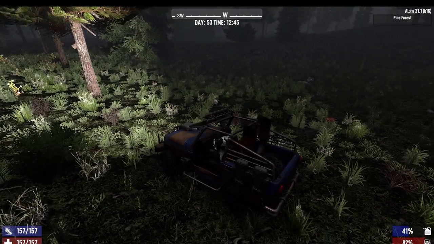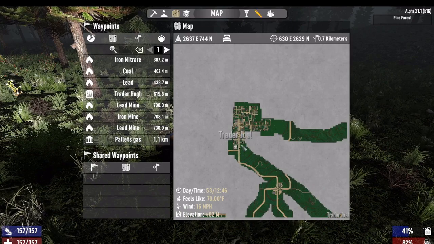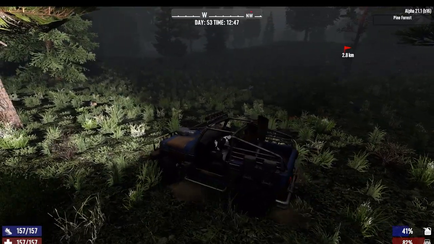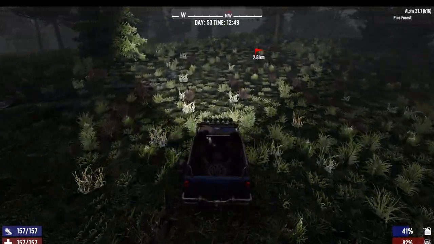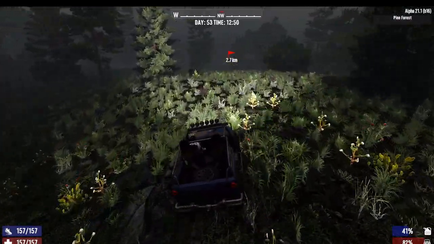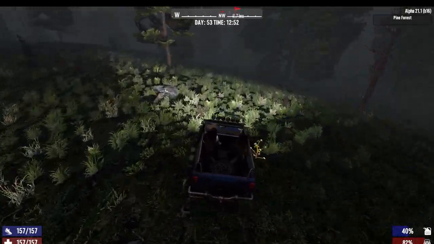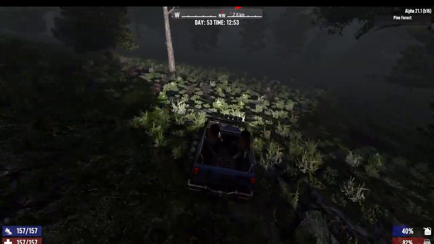All right, now we just need to plot a course up here. We'll just do a quick waypoint to have something to aim at. More nitrate right there. 2.8 kilometers. If we can do it without crashing this time. Avoiding those fences would be nice.